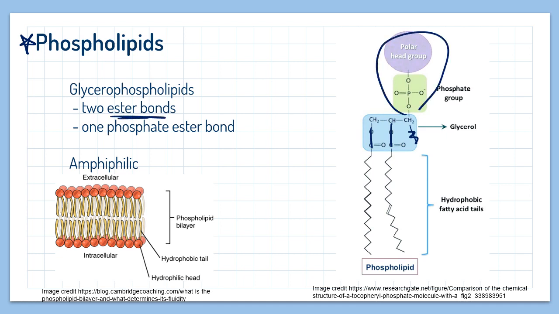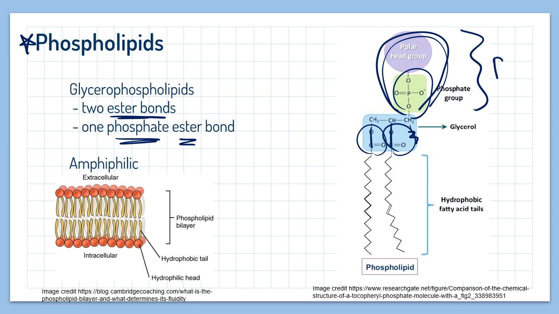So we have 2 ester bonds, so we still have those 1, 2 ester bonds that we are used to seeing in our triglycerides, but that third bond, instead of just being a plain old ester bond, is a phosphate ester bond. So we throw this phosphate group in here. What's super cool about these guys, kind of like our soap molecules, those fatty acid salts, is they're going to have a polar piece. So this one is quite hydrophilic, the polar group where the phosphate group is, and then we have our hydrophobic fatty acid tails.